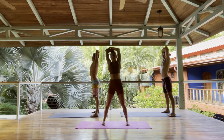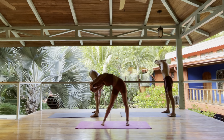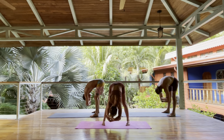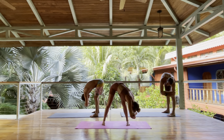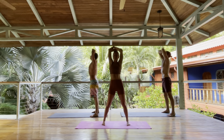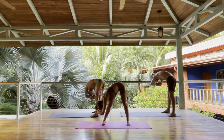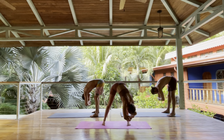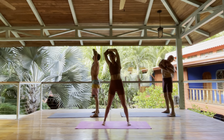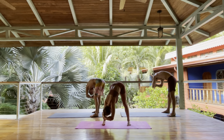Good. Now we're going to take a side bend to the right, coming all the way back down the right leg. So it's like a big rotation in a clockwise direction. We land back in that wide-legged fold with the grip of the elbows. We'll come all the way back up the left side, coming back to standing, and then all the way down the right side. Good, you have time for two more of these at your own pace. Sundials in a clockwise direction, coming up the left as you inhale and coming down the right as you exhale.